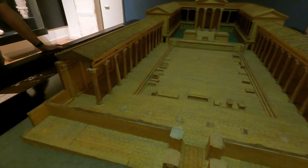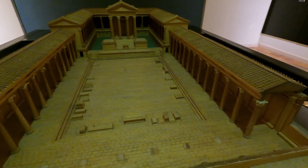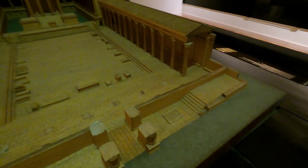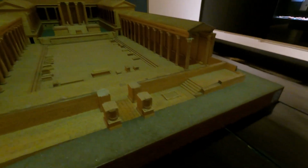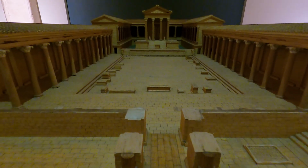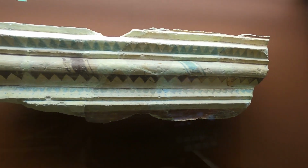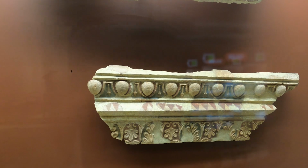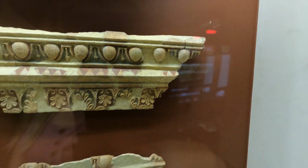Okay, so this is what we toured earlier. What they are surmising, it looks like. Amazing. So much more detailed than I thought. Very nice. Wow, so you'd enter here. We don't think of these as being painted and decorated, because we always see them as just white. But on here, they're showing how it was once painted and very colorful.